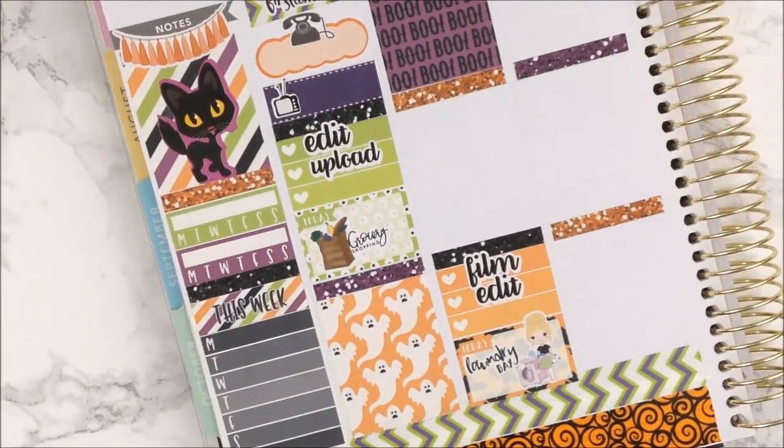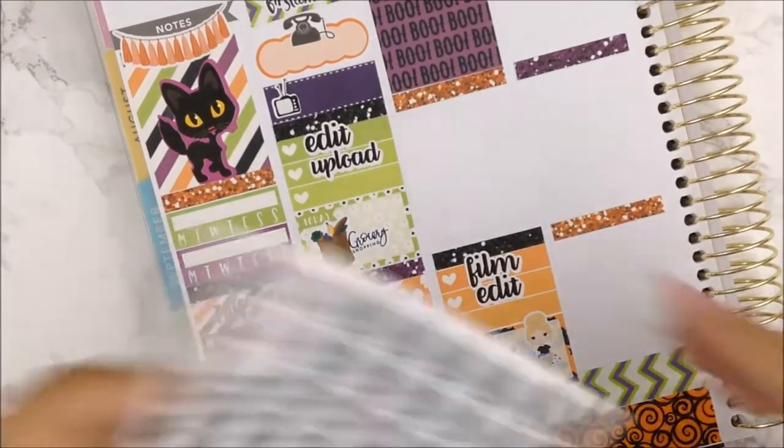If you were to see my space right now, you would scream. I have stickers and paper and file folders everywhere.